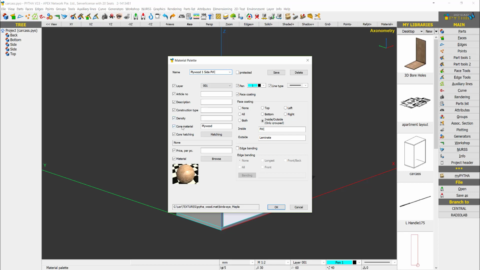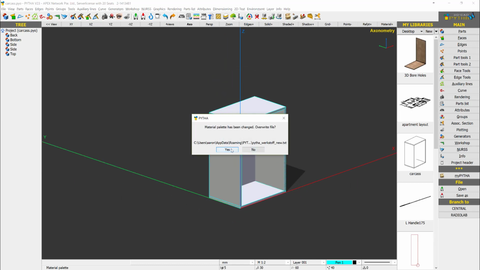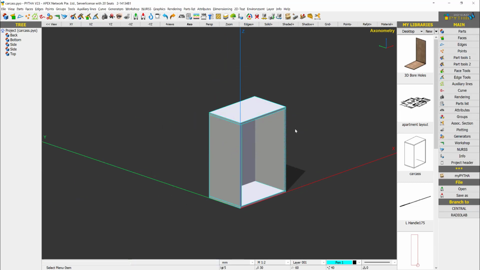My core material, I'll put as plywood, and I'll say that everything that's internal is PVC. Outside could be raw, or empty, anything. So I say save. Okay, so I have 3, press OK, and update and overwrite the file.